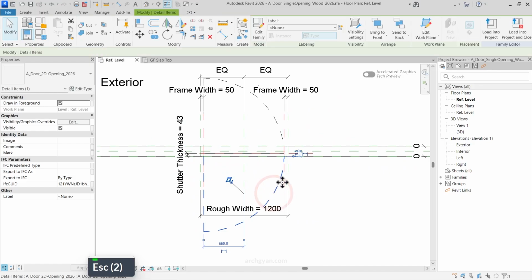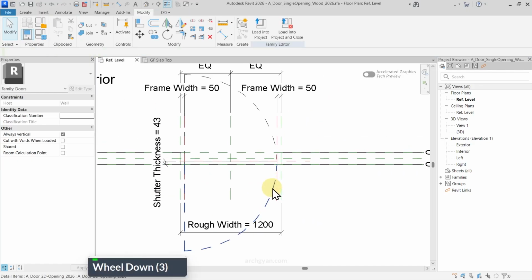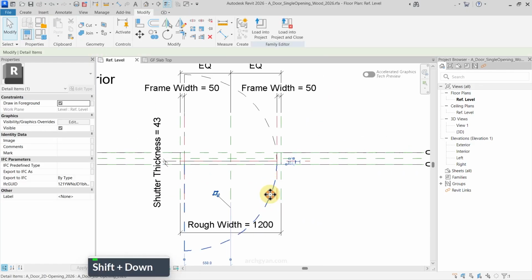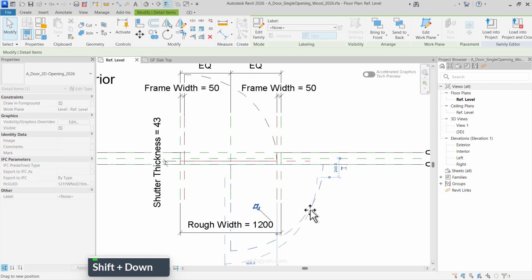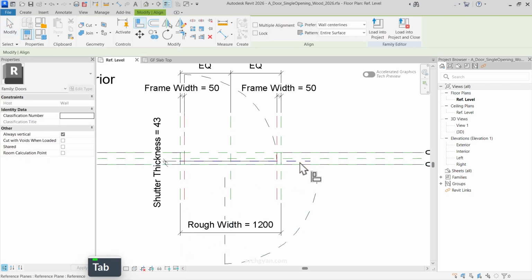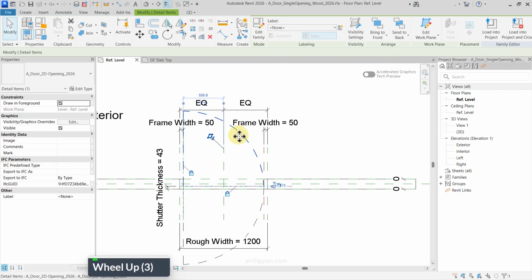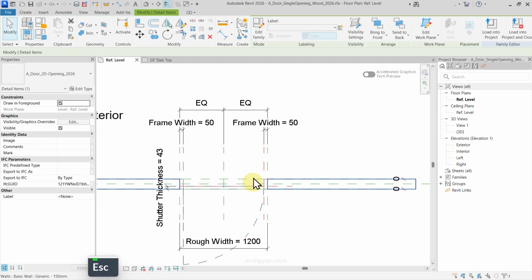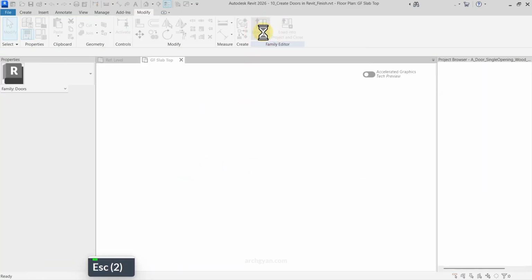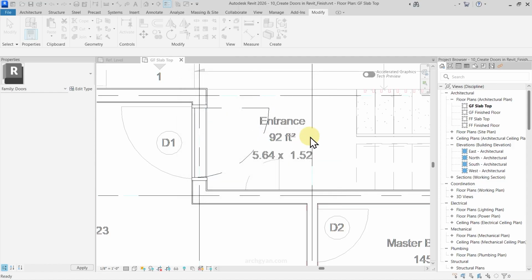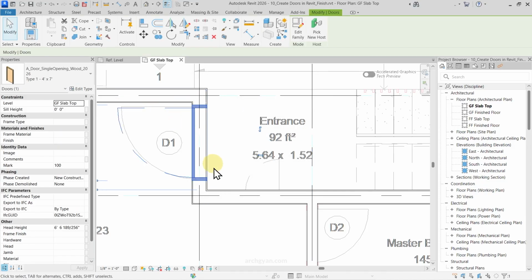Perfect. And what you also need to do is lock it again, because once you mirror it, it wouldn't be locked. So you can see it is unlocked. Make sure to lock it again. So I'm going to lock it to this reference plane and then to this reference plane using the align tool. And you can delete this opening on the top. We do not need that for now. We just need the one at the bottom. And then let's load that back into our project. Overwrite the existing version and boom, it sits in perfectly.